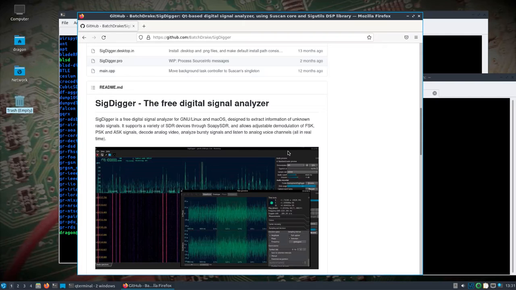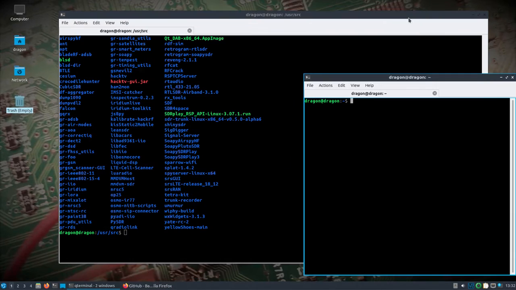There's been some improvements lately. And so in DragonOS Focal, the release just a couple days ago has the main branch release in it. However, there were some updates recently to improve the remote end that I'm going to show. And so I released a Pi build that has the dev branch of SigDigger in it. And because there's some differences, I don't think they necessarily talk together right now. So for this demonstration, I'll show you how you can get everything on the same page, or how I did at least. So let me minimize this.